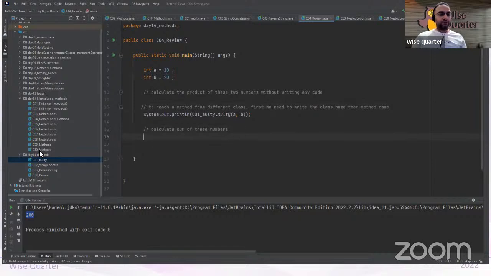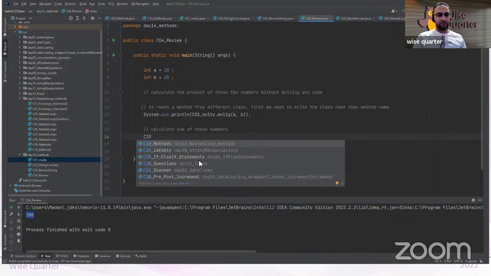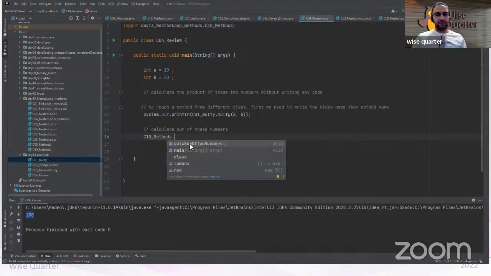You know, first we need to write the class name, the methods class from day 13, okay? Dot, calculate sum of two numbers. This is the name of the method. And as you can see, it's a void. Return type is void. This means it won't return anything. It will directly print whatever we asked for.